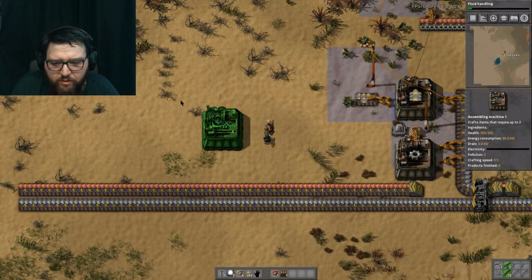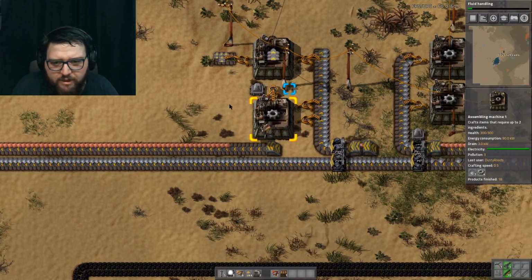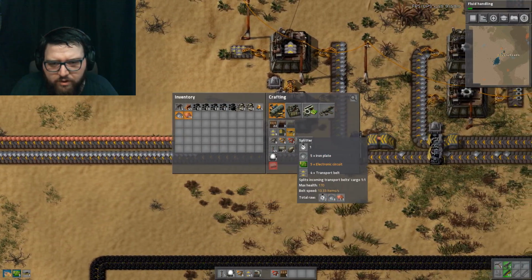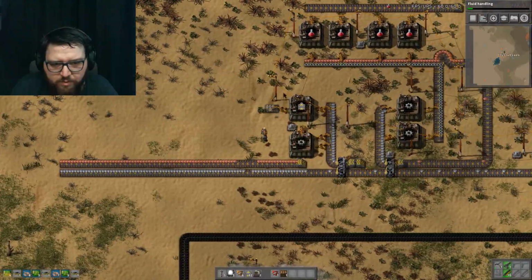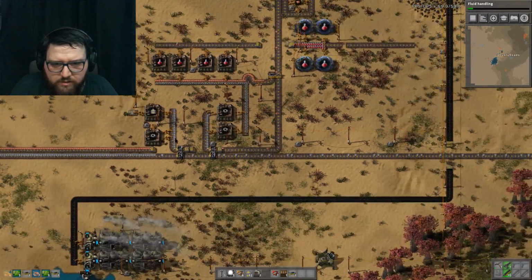So, again, I don't want to use the main line. I want to utilize the main line, if that makes sense. I don't want to use the main line to have all the components be built off of it. I want to split it off, so that way there's always a resource going to the end.